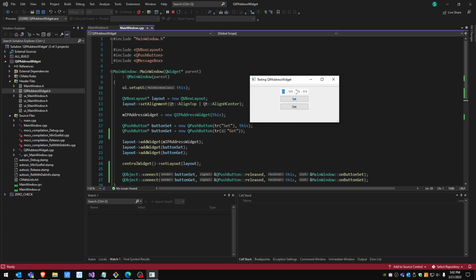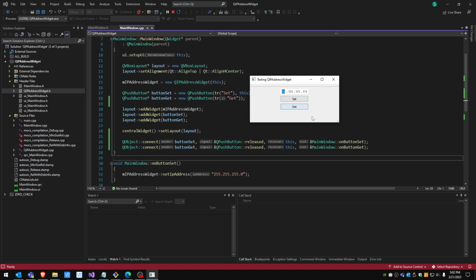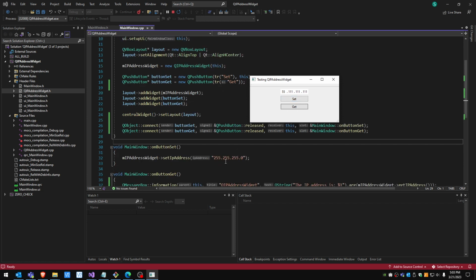Okay, so let's try with this address to do a get. So basically, if I do a get, we would see the API will return the content of this IP address, and this is the result. So it matches. And also now, if I press set, I would apply this IP address to the widget itself. So it's just hard coded for testing. Okay, and I get again, and I get this one.